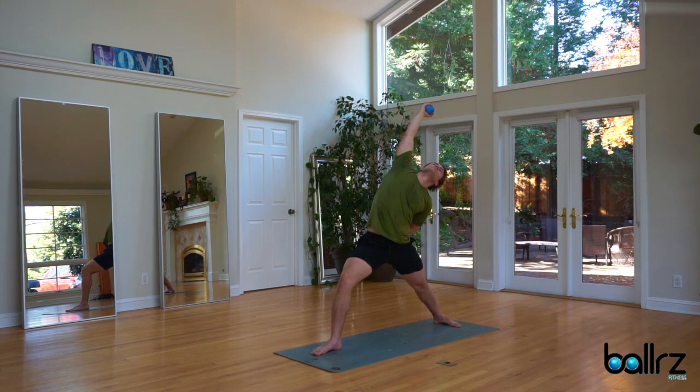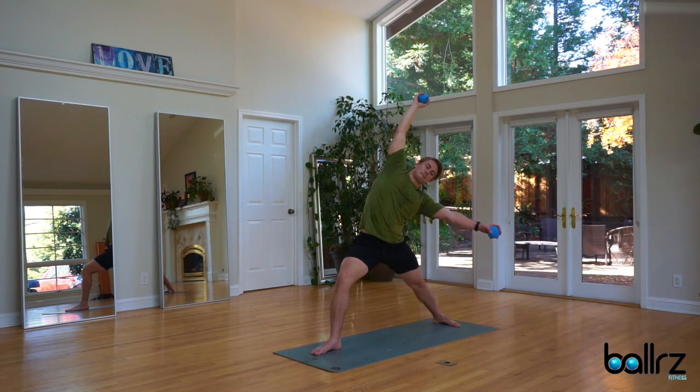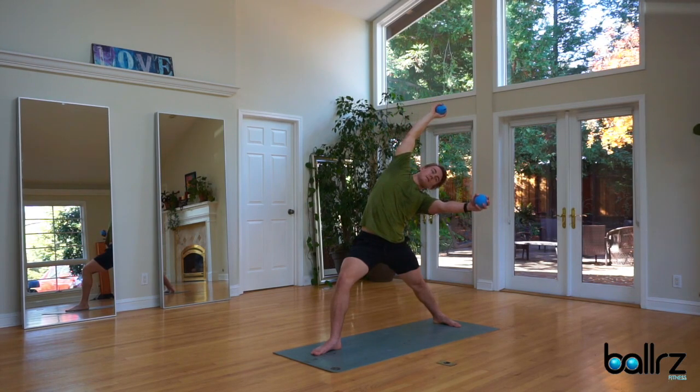As you open up into the side body, into your reverse warrior two, let's bring that left arm out and reach towards the side of the mat. Right ball is over the head, the left ball extended away from the body.